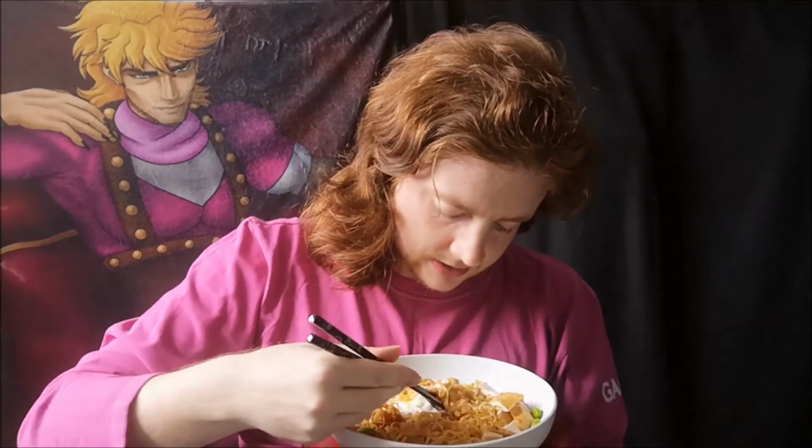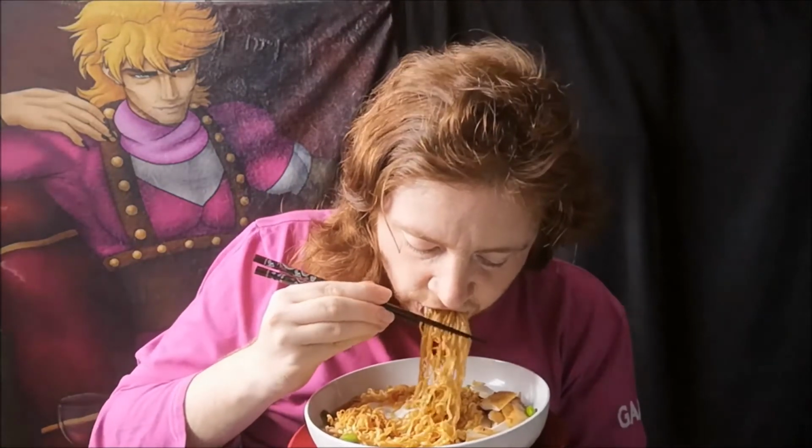See how that's come out. Yeah, very nice and soft. And you can see it is mixed in with the noodles. I don't know if I can get them up to the camera enough, but they kind of coat the noodles a little bit there to give it some extra flavour and texture. Yes, definitely lovely. The edamame, I think, has absorbed a little bit of the flavour, but mostly edamame is just edamame.